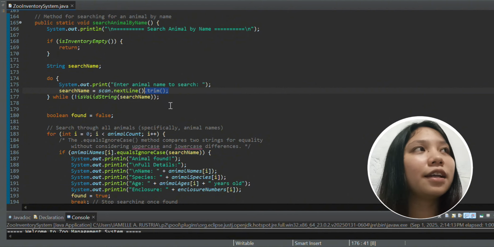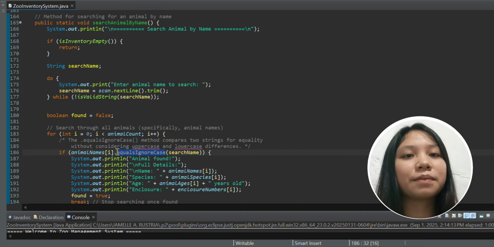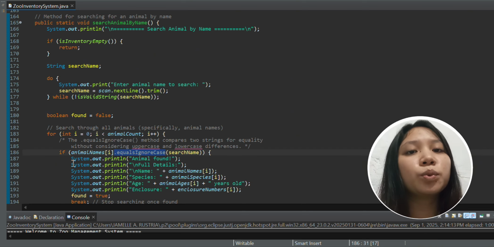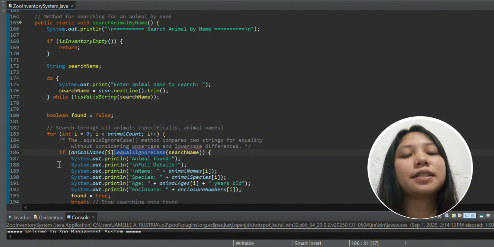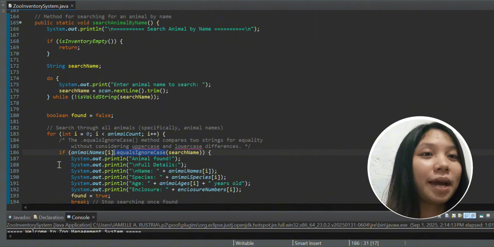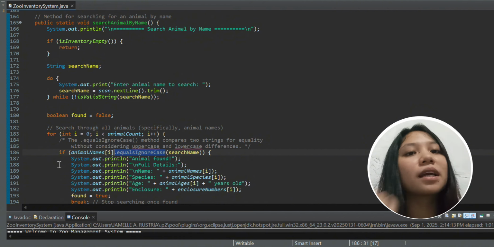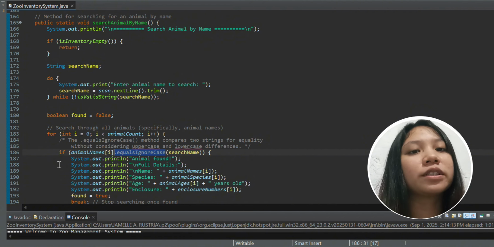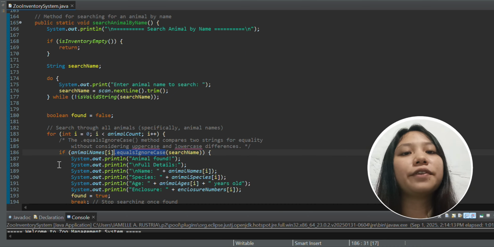Next is the .equalsIgnoreCase method. It compares two strings for equality without considering case differences. For example, if the animal name is stored as Max with capital M and the user searches for max with lowercase m, a standard .equals comparison would fail because the cases are different.